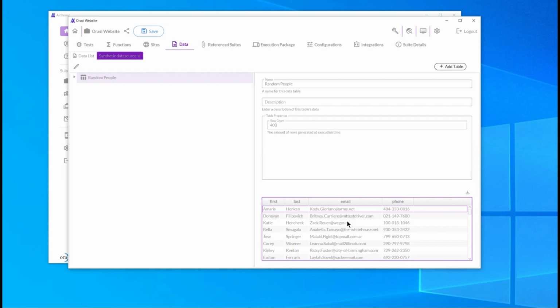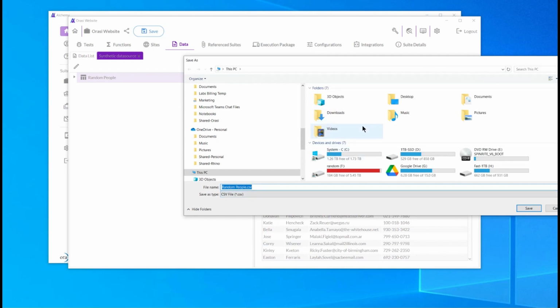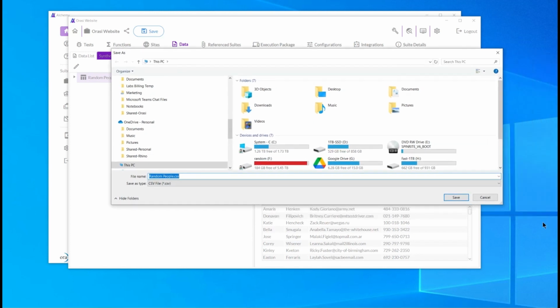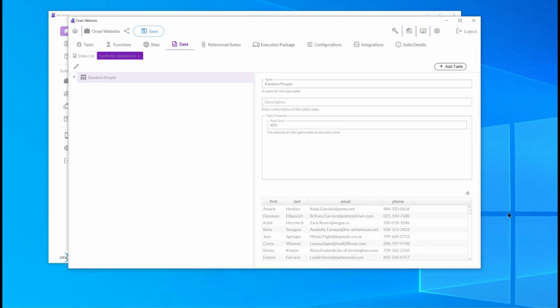Now, when I run my test, it's going to use these 400 records. When I run the test another time, it's going to give me another 400 records. If I want to use the same 400 records every time, what I need to do is export this out to a file, which I'm not actually going to do, but I can export this data out to a CSV file, and then this can be my data file for a future test. So if I actually needed to create a file with thousands of records of synthetic data and I want to use that same set of synthetic data over and over again for repeatability reasons, I have an easy way to do that in Alchemy.